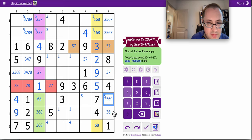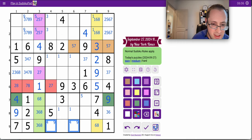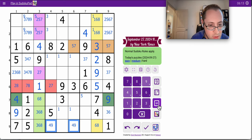This is no help. Or is it? These aren't 9 by that. These aren't 9 by this. Can't be 9 by that. This can't be 9 by that, place 9. So where does 9 go? In the row and region 9, there's only one space for it. So therefore, not one of these is 9 in row 9, but they're both in region 8 and they're both in the same spot. So this turns into a 4-9 pair.